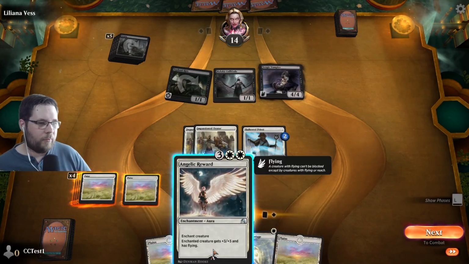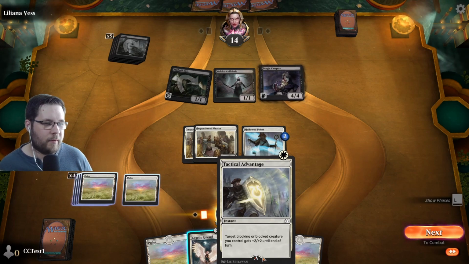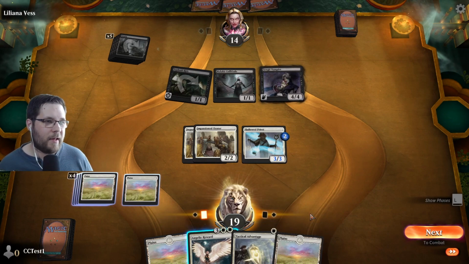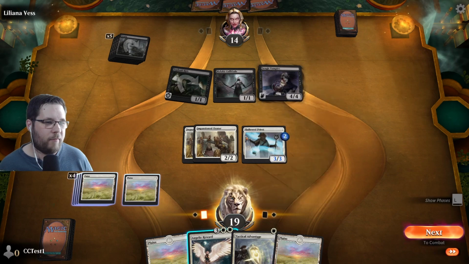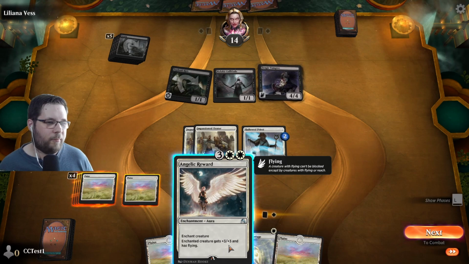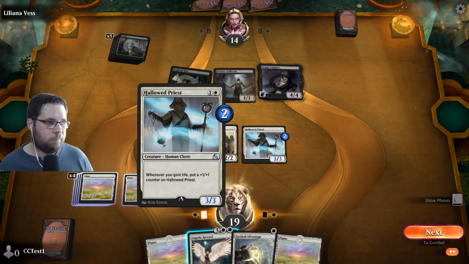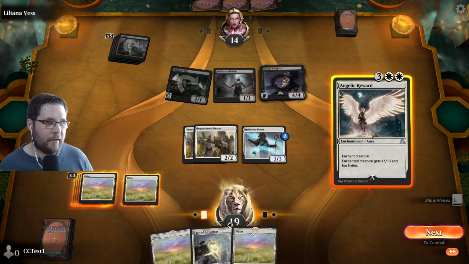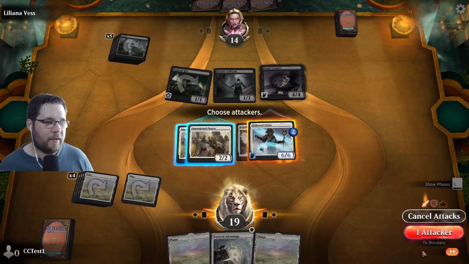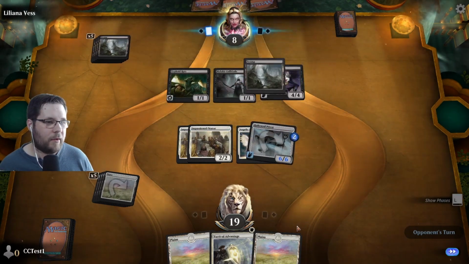So now we have a decision. Do we want to give a creature +3/+3 and flying? Or do we want to give a target blocking or blocked creature +2/+2 until end of turn? Well, if we attacked here with everything, one of our Orders would probably die. We probably don't want to do that. If we give the Hollowed Priest +3/+3 and flying, it can only be blocked by the Senger Vampire. So let's go ahead and put the Angelic Reward on the 3/3. That makes it a 6/6, and now we can attack here. And the Senger Vampire would die if they blocked.